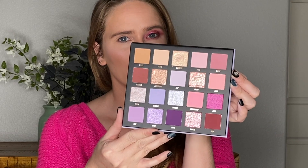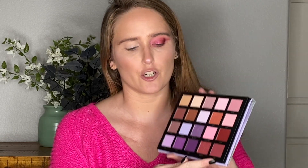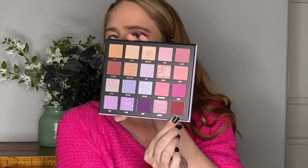Let's go into Beauty Bay's Love Notes — I'm excited for this one. Should we stick with pink? Maybe we'll go a little purpley with this one because the purples are really pretty. First I have to prime my eye. Okay, eyes primed. I think what I want to do to have a fair comparison is stick to as pink a look as possible to match the Natasha Denona side. This palette doesn't have any red — it's got more of a reddy-brown color.